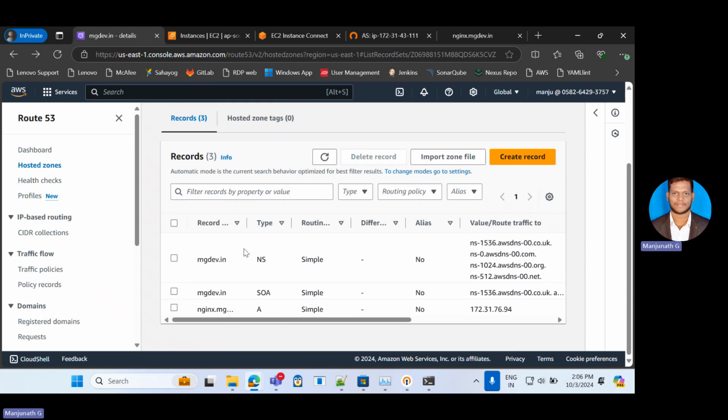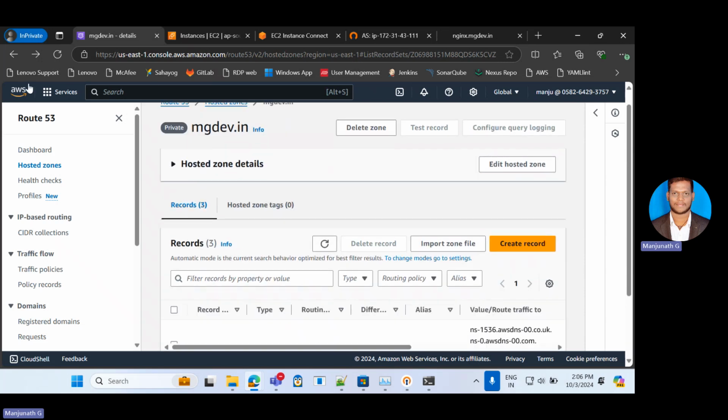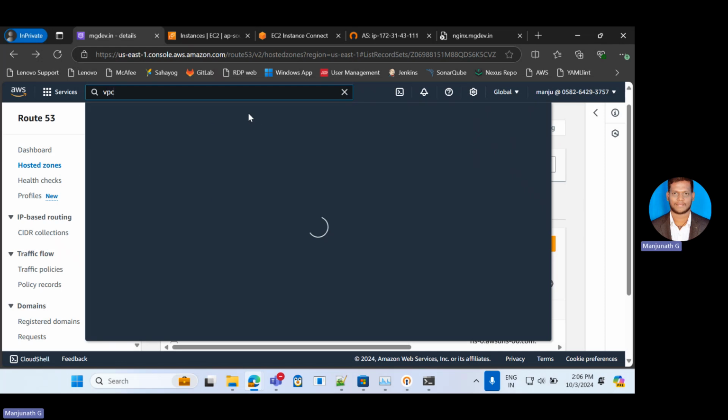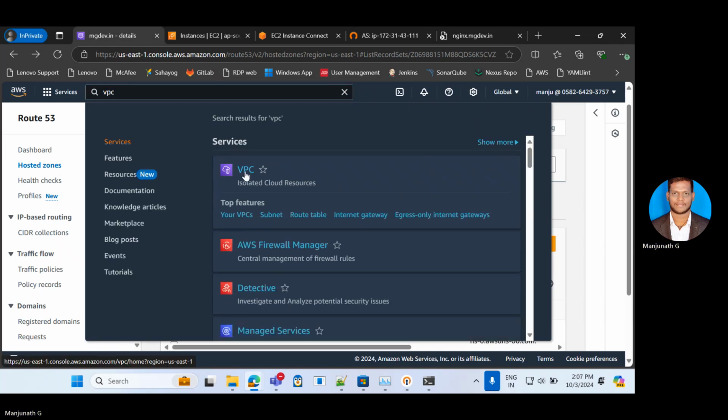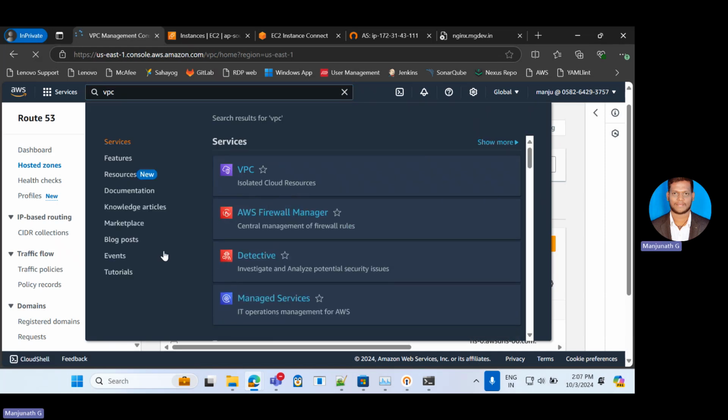Let's clean up. Before cleanup, I wanted to mention this. While doing this private instance, I noticed an increase in the AWS charges because in the VPC, we have created some endpoints, that is three endpoints for SSM agents, correct?